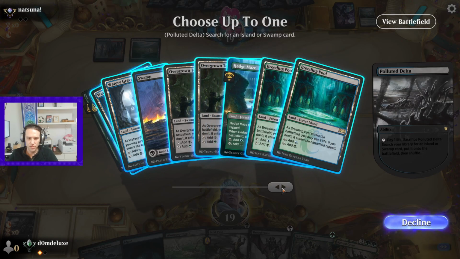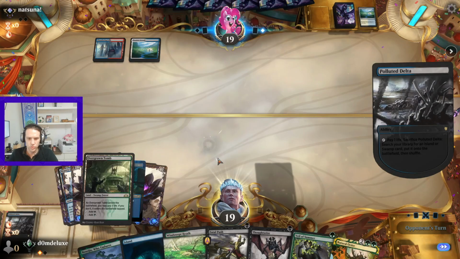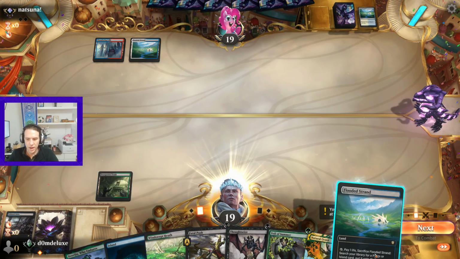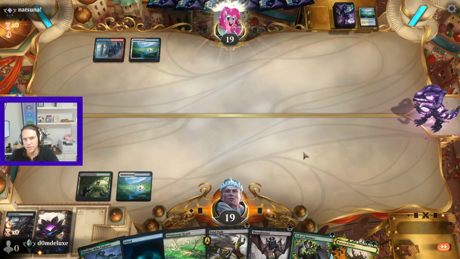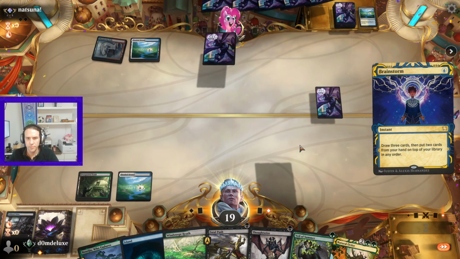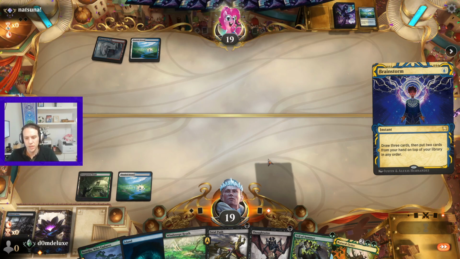If I take the Hedge Maze, I don't have black mana actually, so that's not an option. So let's take the Overgrown Tomb here. Now I could Thoughtseize, but also here I don't see the need yet. If I had Thoughtseized there, the Brainstorm would have just protected the opponent's most critical 2 cards. So I'm going to be patient.